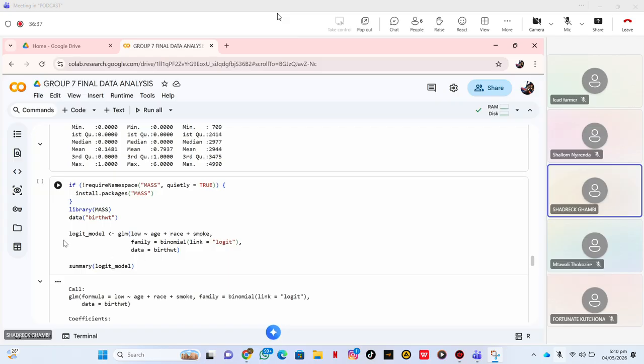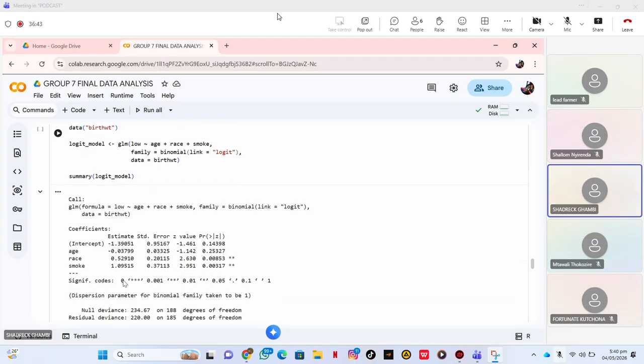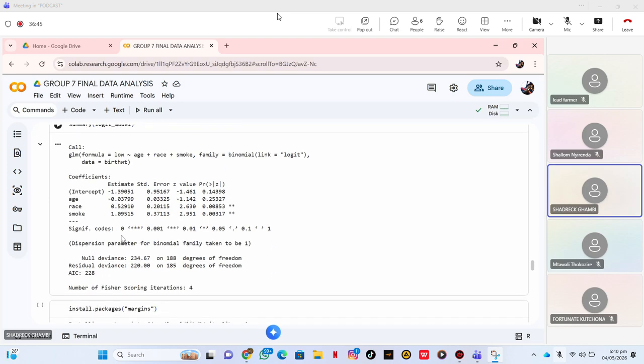After this code, we did the summary of the logit model, as you can see from this output, where it says coefficients, age: the increase in one year of a person's age leads to a reduction by 0.03799 in the weight of the baby.